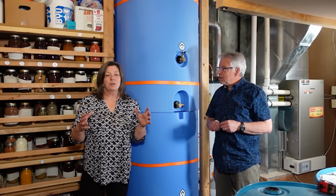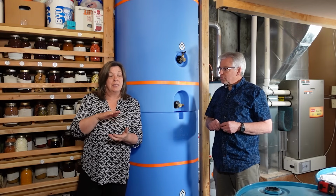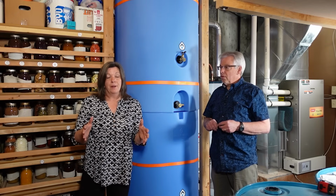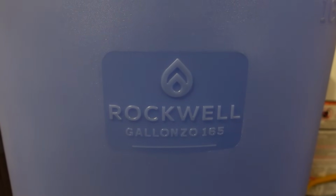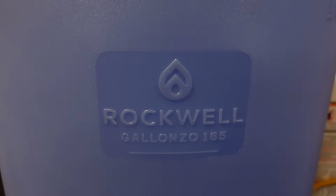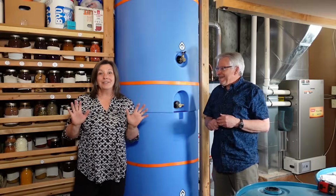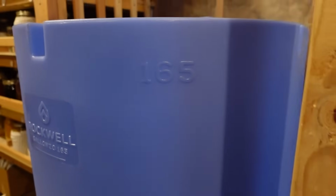So today we are going to show you a very awesome solution, but remember, the most important thing is that you store water. So if you can only do it in jugs or barrels or whatever, make sure that you're storing water. But today we're going to introduce you to the Gallonzo. John, why is it called the Gallonzo? Because there are so many gallons. Okay, all joking aside, this is super cool. Each one of these tanks holds 165 gallons of water, and they are stackable.